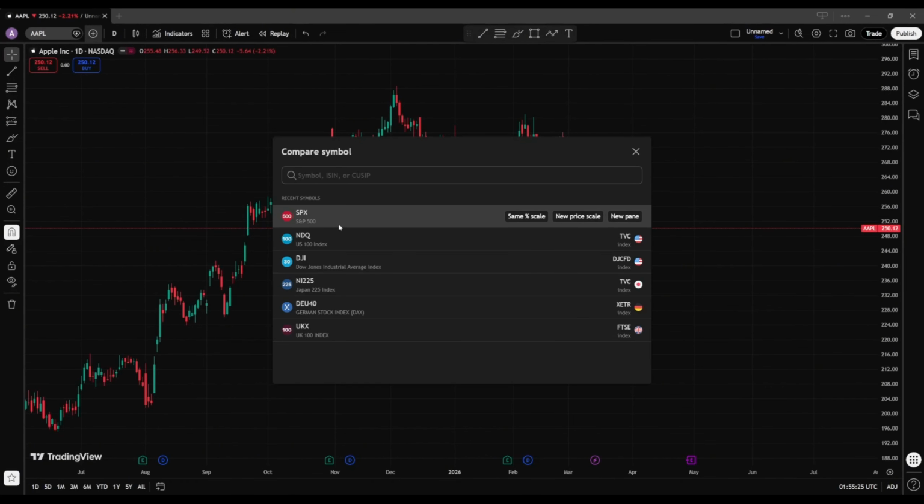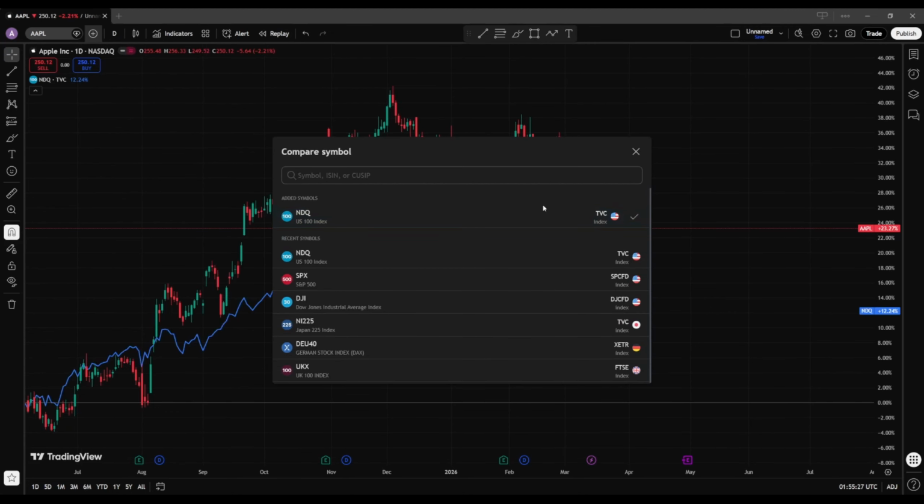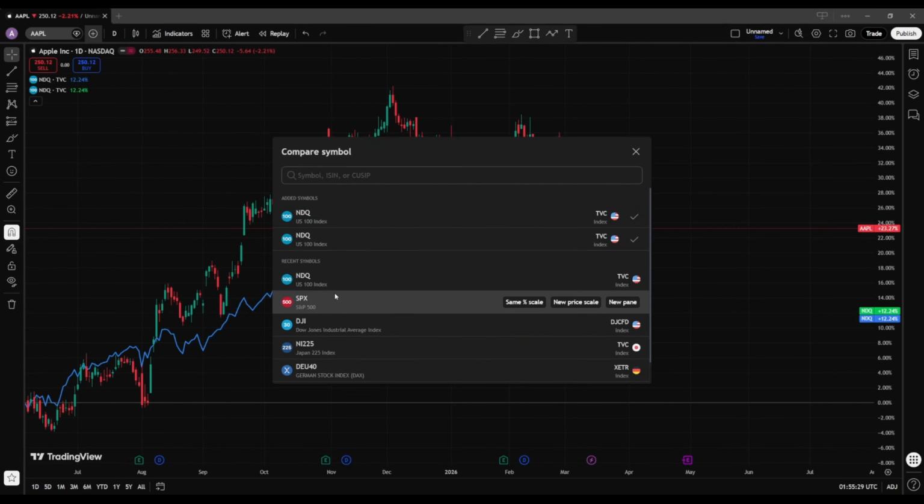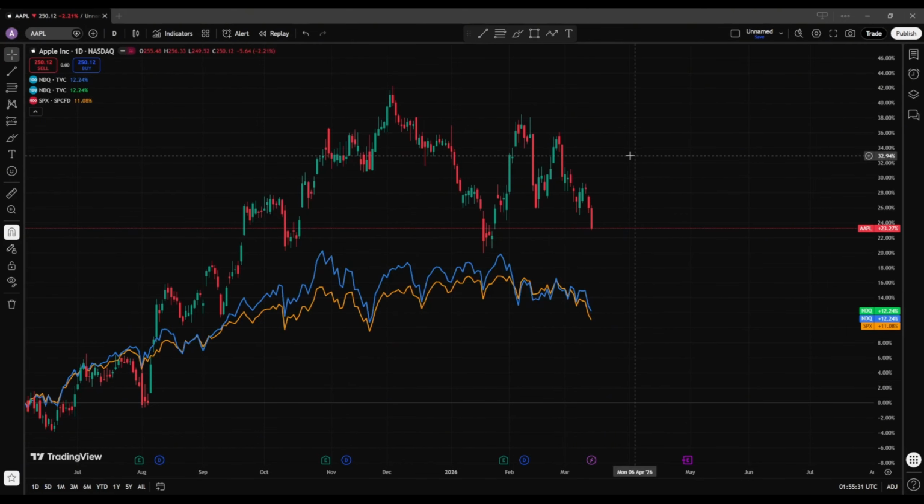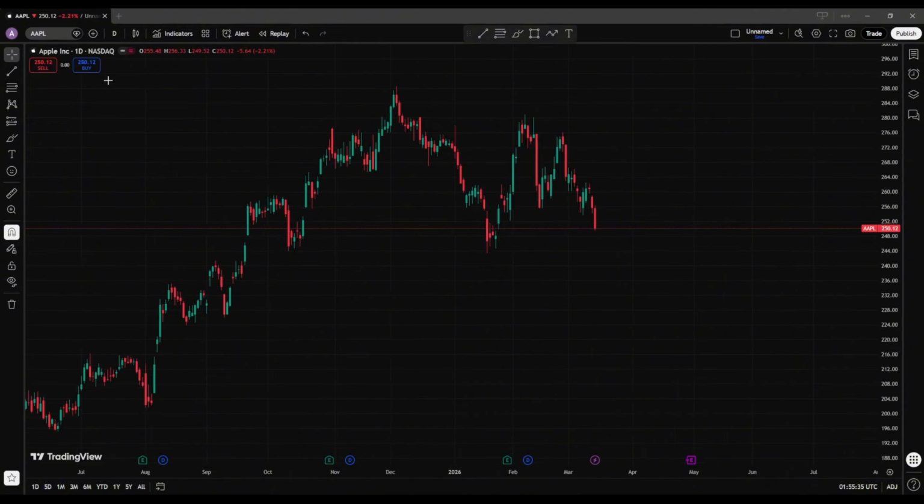And then there's this thing which is kind of niche. You can compare it against other things. So you can compare it to NASDAQ, I guess, ES. You can have a bunch of stuff. Honestly, guys, you don't really need to use that. Again, I've never used that tool in my life, but it's there if you like it, I guess.